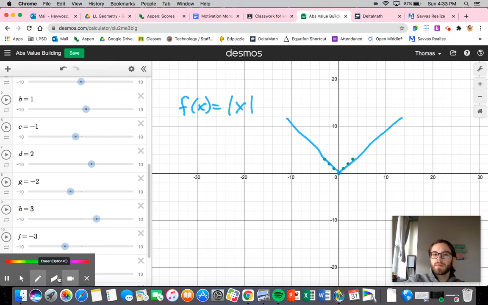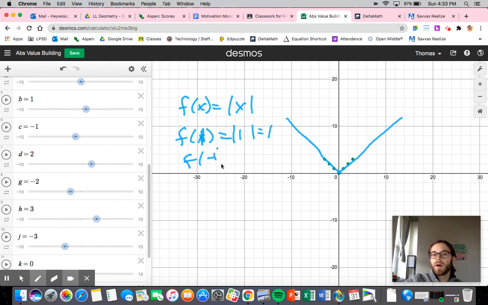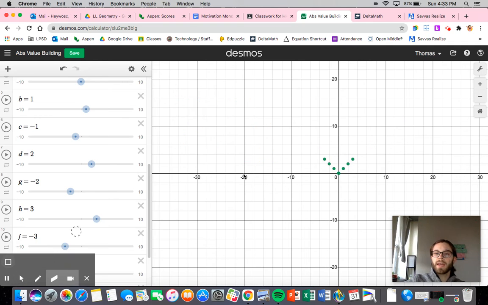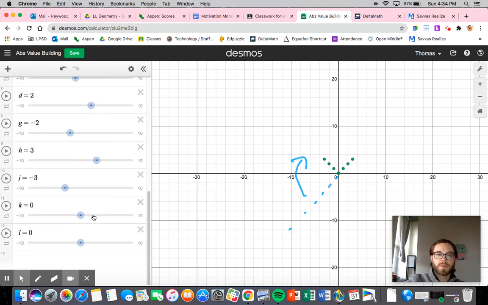The reason behind that comes from the fact that if I plug into f of x the number 1, it would just be 1. But if I plugged in -1, I would get the absolute value of -1, which is still just 1. So that's why we get this V-shaped thing, because anything that would be happening when it's negative, you're just flipping it over and making it positive. Whereas a line would have continued on this side, we're flipping this part up. So we would predict, for example, that if I did 10 and -10, I would get the same thing on the other side. And that's what we ultimately see happening.